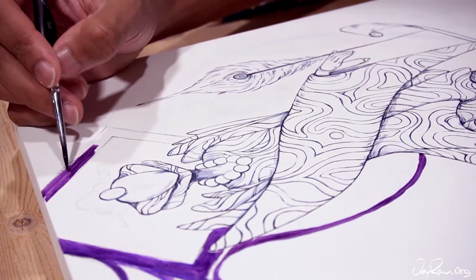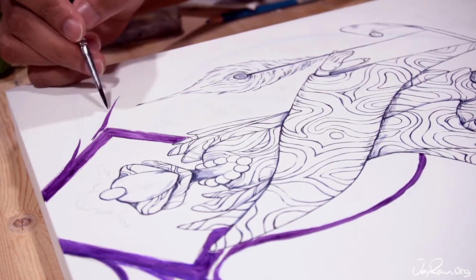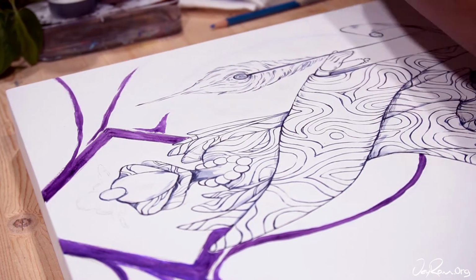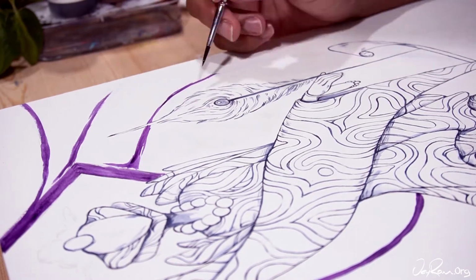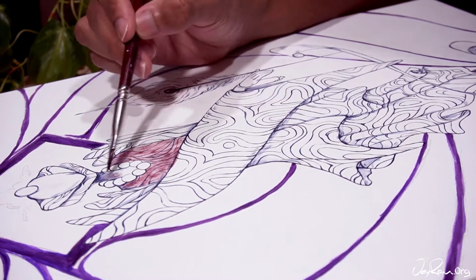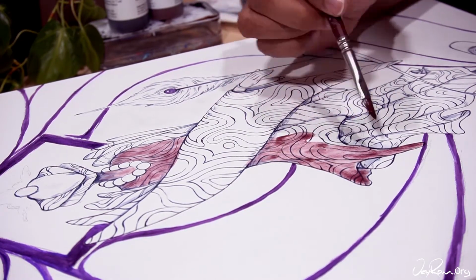So I need to find a process that works for me where I can move quickly through each painting. I was able to finish most of the painting on day 1 and 2. Tomorrow I just have to do a little bit more on the background, darken it a little bit, and add a little more detail and a lot of highlights. Most of the structural elements and most of the colors are already down. I just need to do a few more washes here and there and a little more detailing. It's almost done today already, so it feels amazing. I feel really good about this painting.